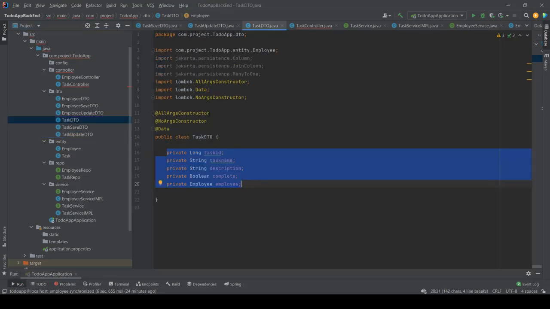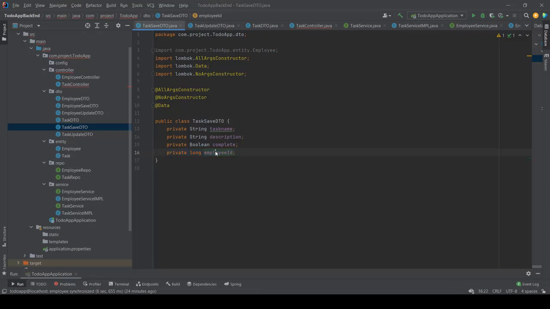When you get all the data, we have a collection of employee, and we have to get it over here. It says task DTO, we have to get it as a collection of employees, so that we can pass the employee object over here. Here we only need an ID. When you save the data, we only need a particular employee ID. When you add the task, you have to select the particular employee ID. One employee has many tasks, so only that particular employee ID we will be able to enter over here, right?